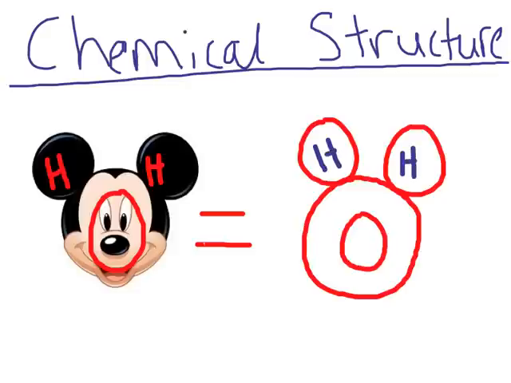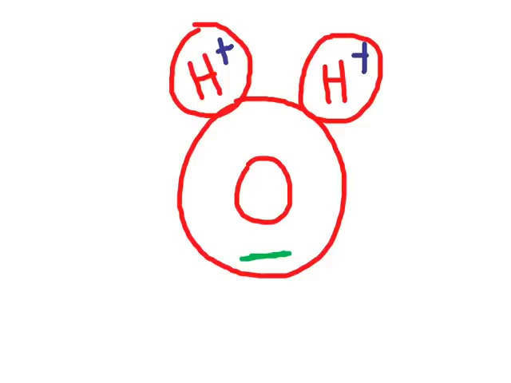Now our hydrogens have a positive charge. So they are positive, positive, positive. Our oxygen, on the other hand, is negative. So we have a negative charge down here at the very bottom of the oxygen. So go ahead and draw the structure of water that I drew right here on your paper under the title Chemical Structure. Make sure to pause the video if you need more time, and then press play when you're ready to move on.